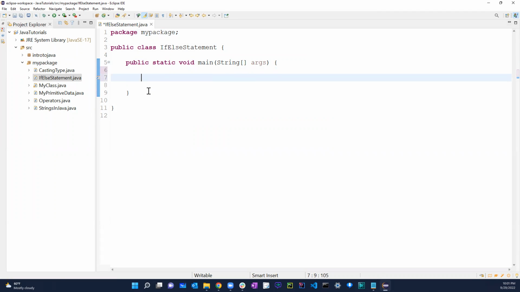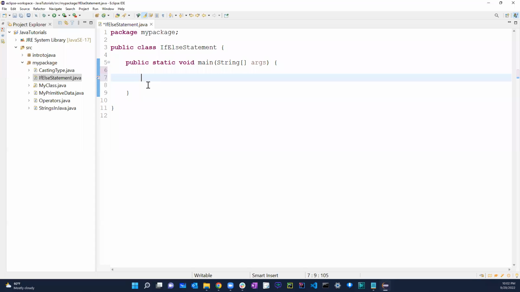So how does the if-else statement work? If the if block of the code is correct, if it's true, then your code will get executed. The else block is the code that gets executed if the if block is not correct. And then we also have else if, which goes between the if and else statements. That is another condition that we put right after the if statement. I know that's a lot of talking, so let's go ahead and start coding.